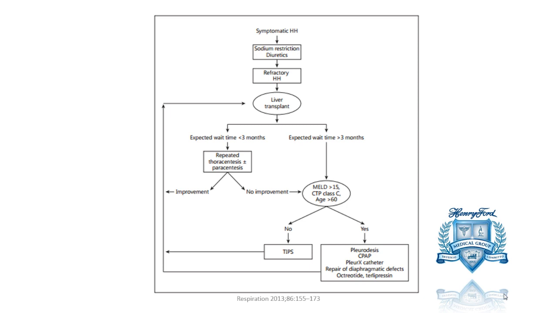So, a general overview and summary of treating these patients with hepatic hydrothorax: diuresing them with diuretics, Aldactone and furosemide. In patients who are refractory to diuretics and are candidates for liver transplant, it depends on the time period, and there are no strict guidelines on what to do here. But if it's less than 3 months, these are patients who can afford repeated thoracentesis, and that also depends on how rapidly the fluid is accumulating. If their wait for transplant is long, TIPS is under consideration, and there's no strong recommendation for pleurodesis or a Pleurx catheter for those patients.